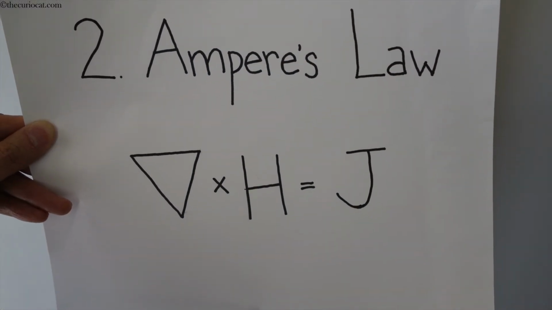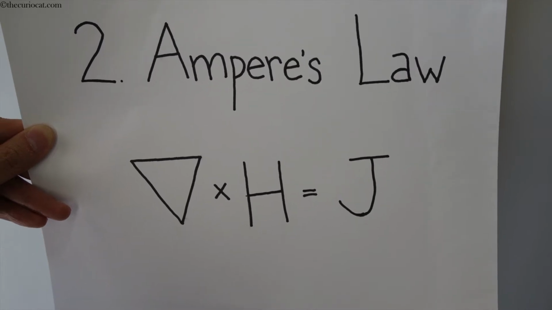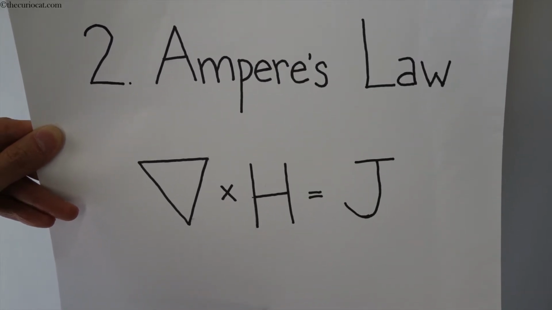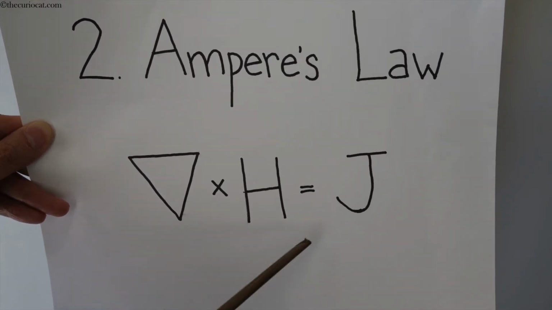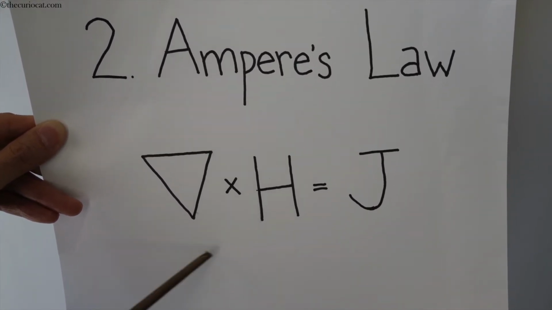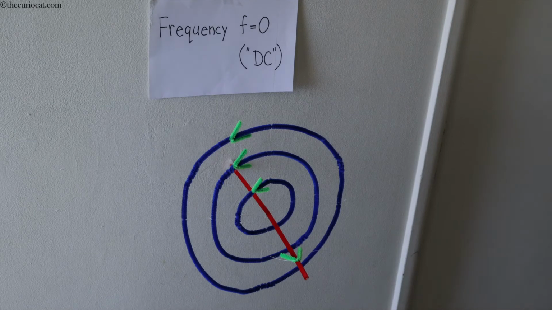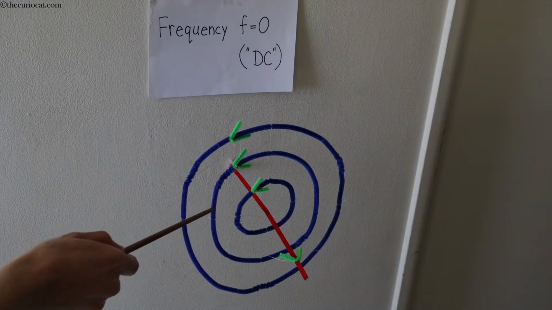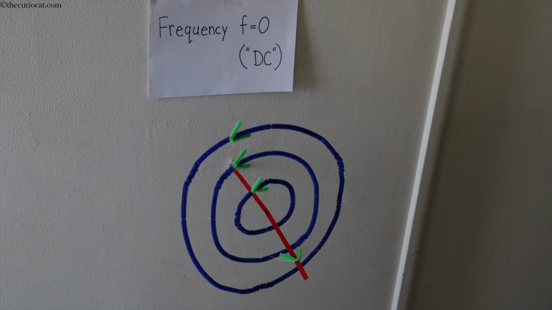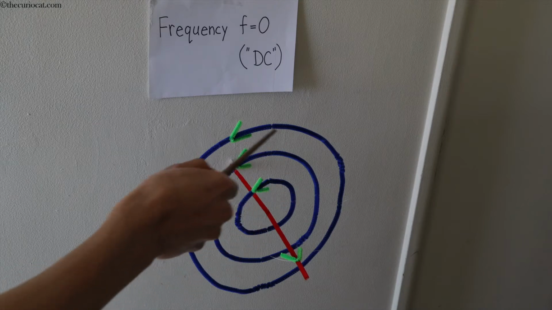This model demonstrates Ampere's law, which is shown here. This law states that current density J will create a curling magnetic field H. So the electric current in this conductor, including this differential element in red here, creates these curling magnetic field lines here. And this magnetic field is curling because it is traveling in a closed loop, in this case, in the form of a circle.